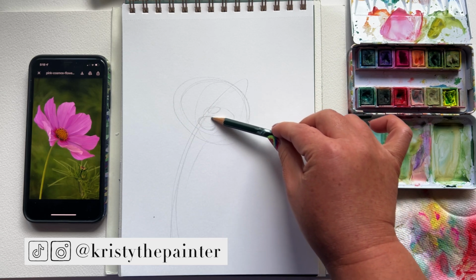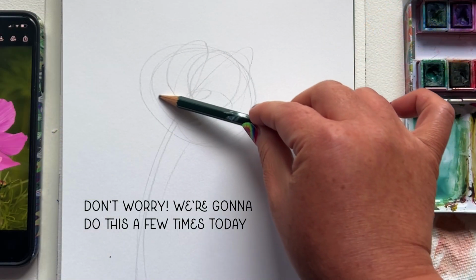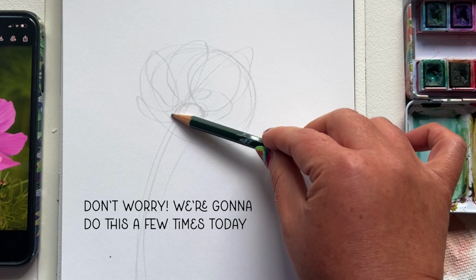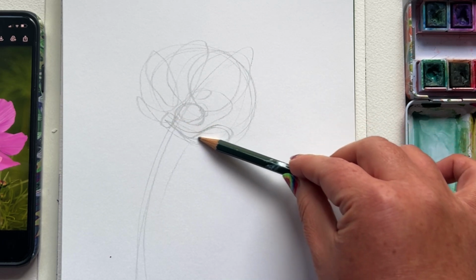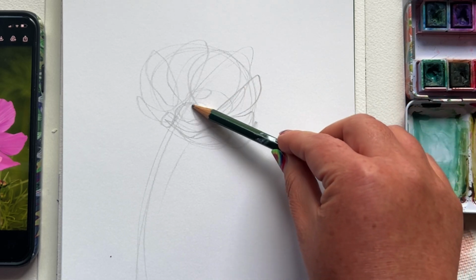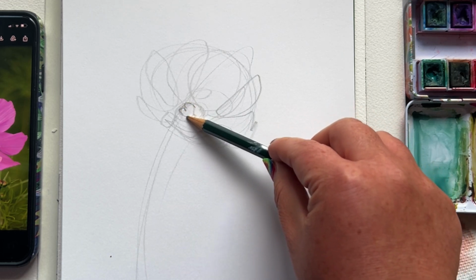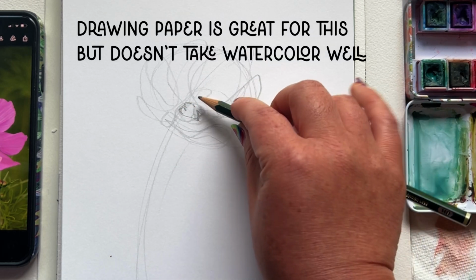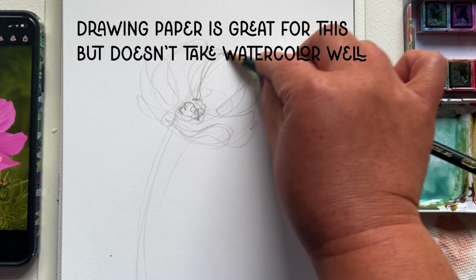And for this one, I prefer a pencil that isn't perfectly sharpened. Notice how I'm holding this pencil, not traditionally. I'm holding it between my forefinger and my thumb, and I'm starting with a really light circle and then a loose curved stroke representing the stem of the cosmo. Notice how my hand is just scrubbing over and over. It's like my pencil and my eye are working together to carve out, to sculpt the shapes.